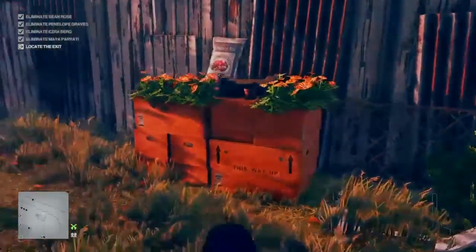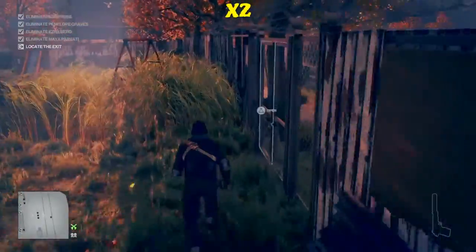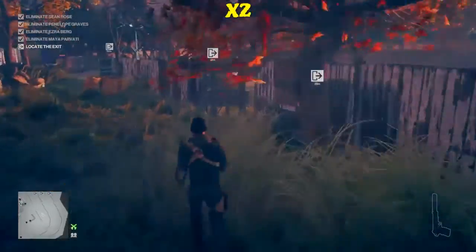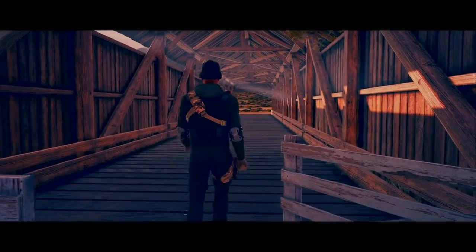So we're going to make our way out of the window, and we're going to run around the perimeter, crouching as we go, because there is one enforcer, and we're going to leave Sean Rose there. That was an accident kill, and we're going to head for the bridge exit. So there we go, the cleaning up challenge.